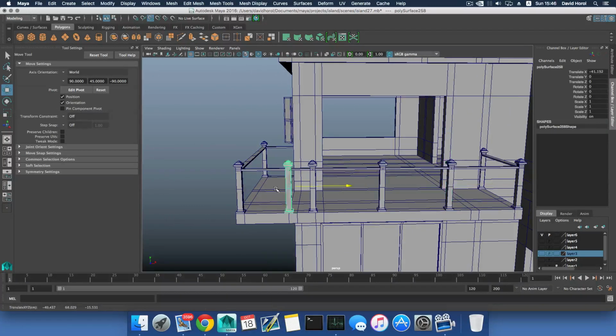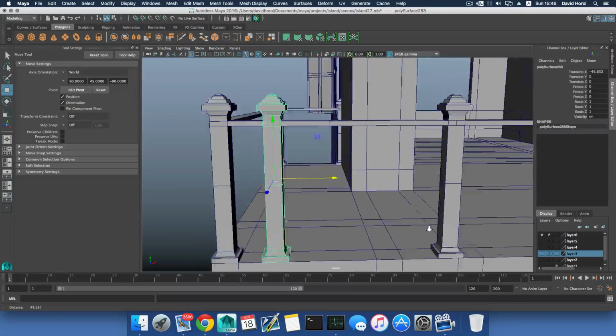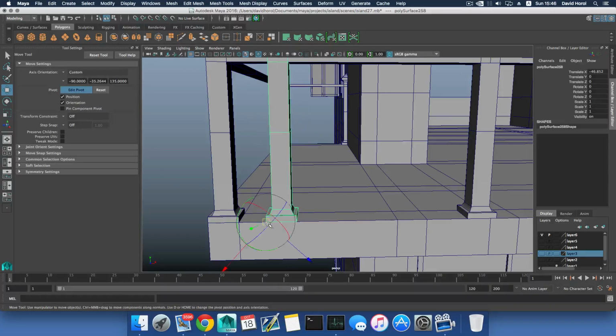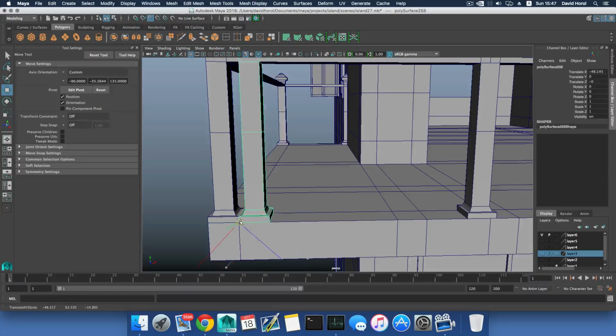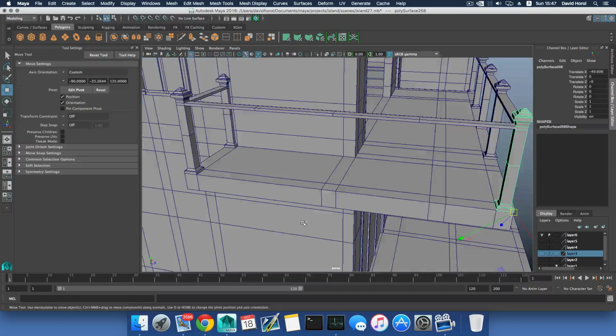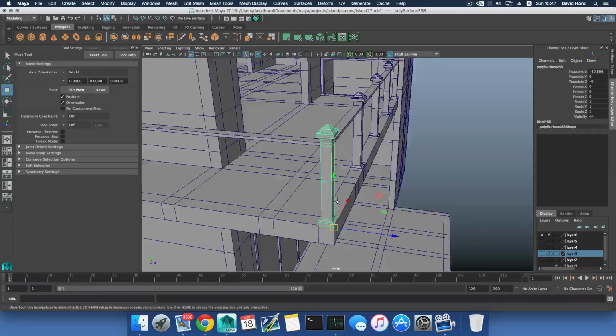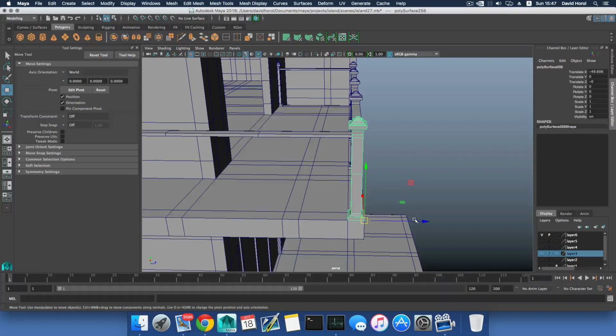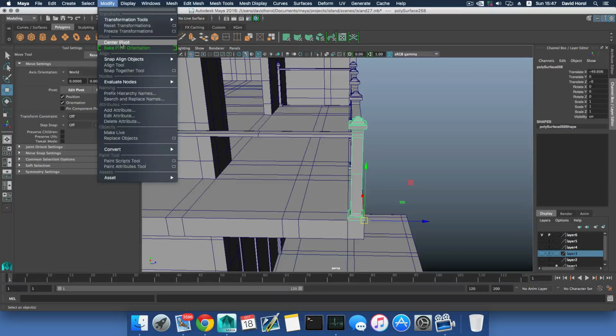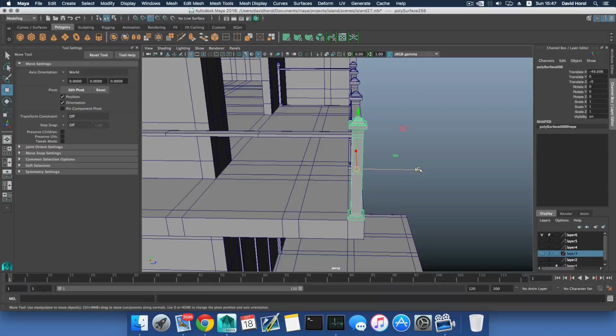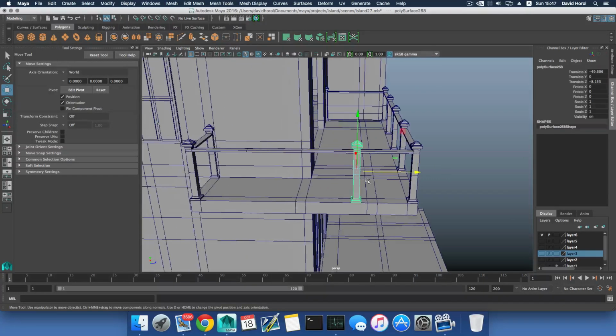Hold the V key. I will try to match this. I can't, so I'm gonna move this over here. Hold down the D key, click on this vertex, press V and snap it here, middle mouse click, hold and drag. You don't need to reset orientation, but that's okay if you do. I'm gonna modify, center the pivot for it, and then I will hold down the V key, snap this to this edge, Control D, V, move it here, Control D, V.